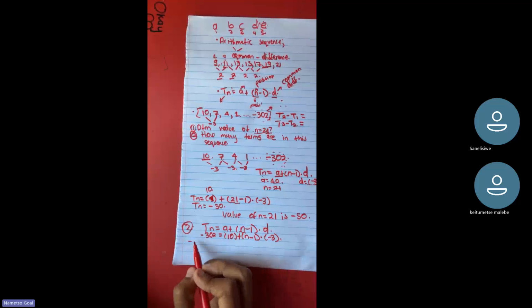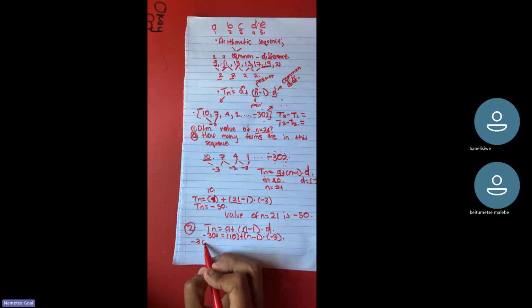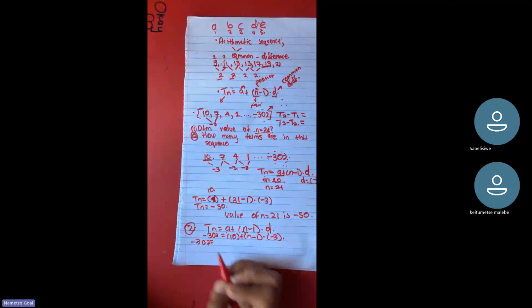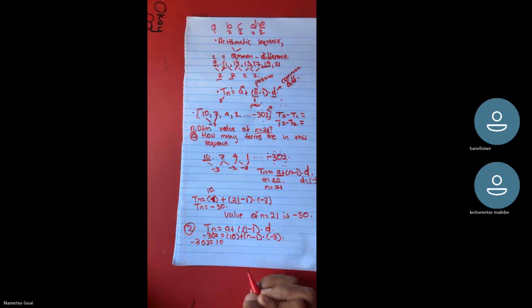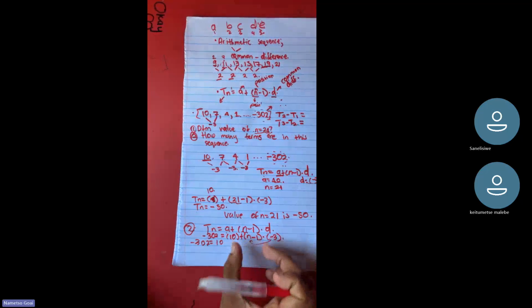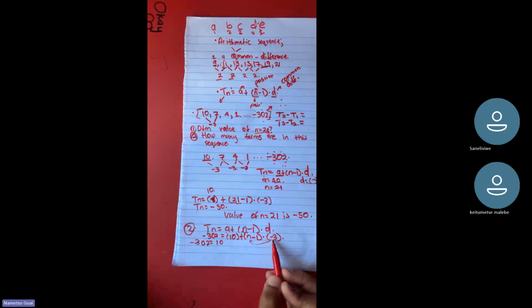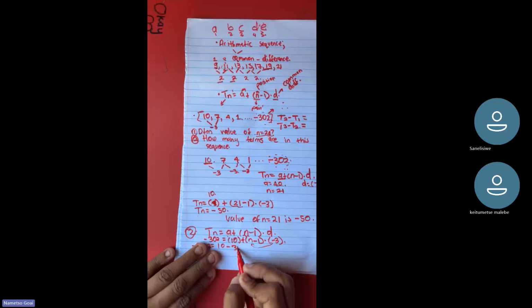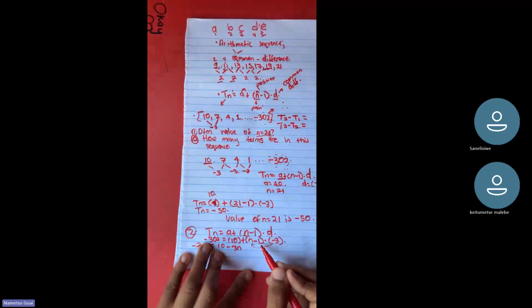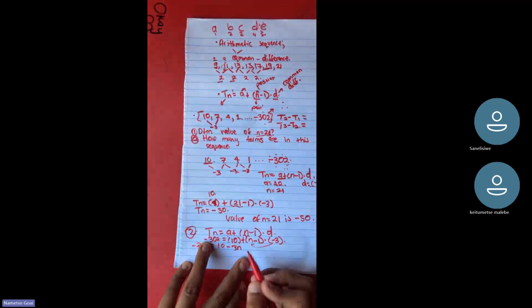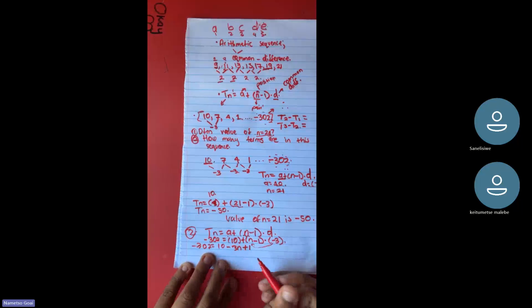So let's work it out. Negative 302 equals 10. Then over here, we can just multiply into the brackets, right? In order to get rid of these brackets. So we're going to say negative 3 multiplied by n, which is going to give us minus 3n, and we're going to say negative 3 multiplied by negative 1, which is just going to give us plus 3.